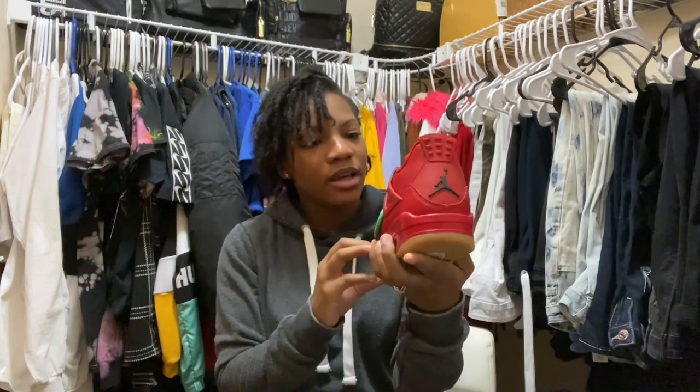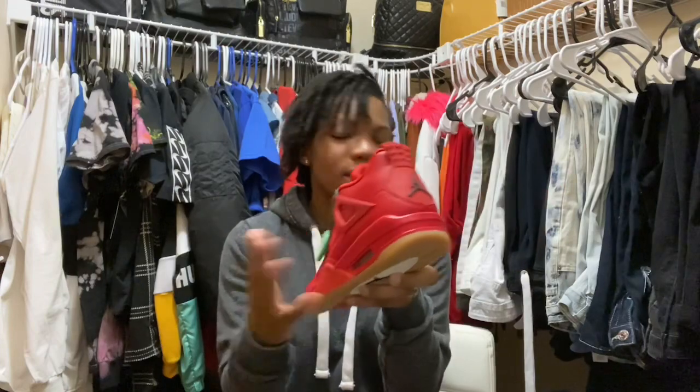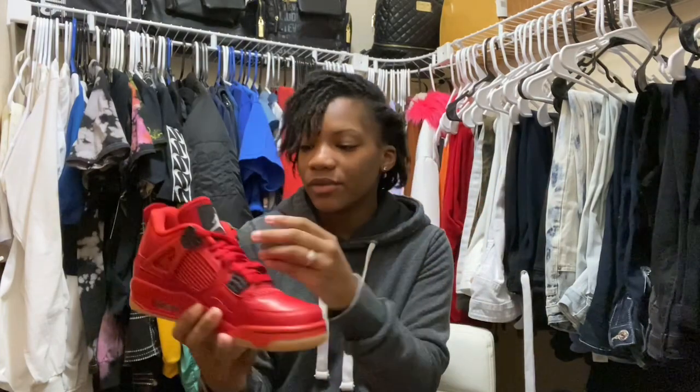I like these. They are very different because I got the hot punch fours that I just did an unboxing on. So as y'all can tell, I'm doing a lot of solid colors, but these are fire, you guys. These are fire. I love these.